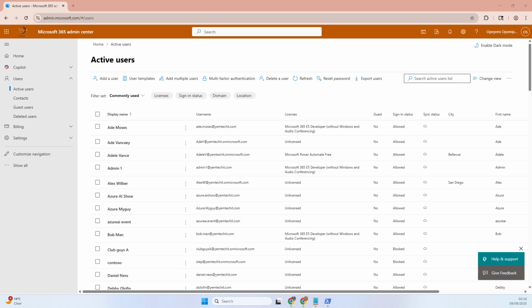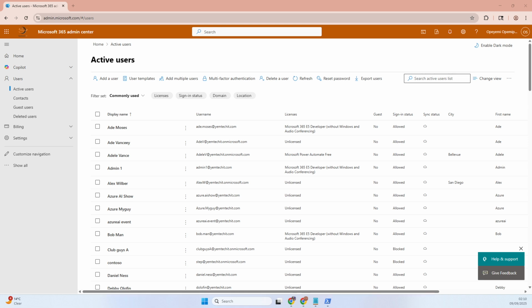One thing you need to know, like I said earlier, is that this script assumes that you are using cloud only identities. If you are syncing from on-prem AD, changes must be made there first. So I'm assuming all these users are just cloud only identities. That is very, very important.